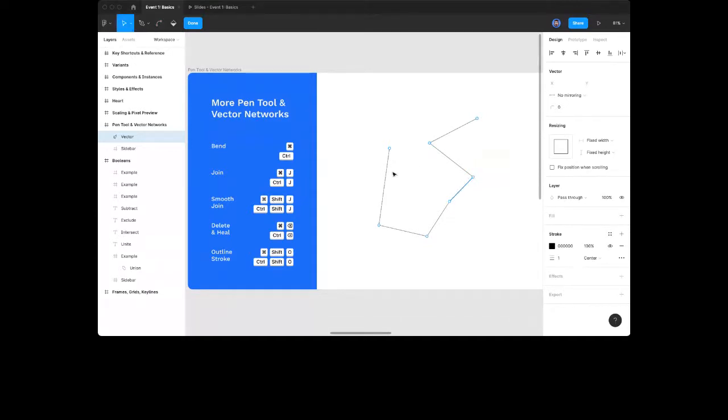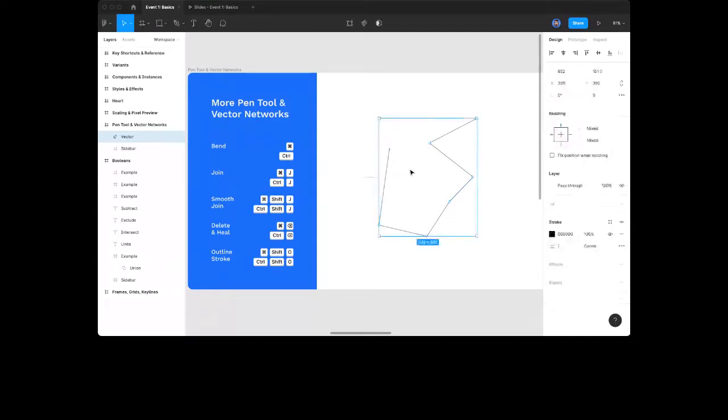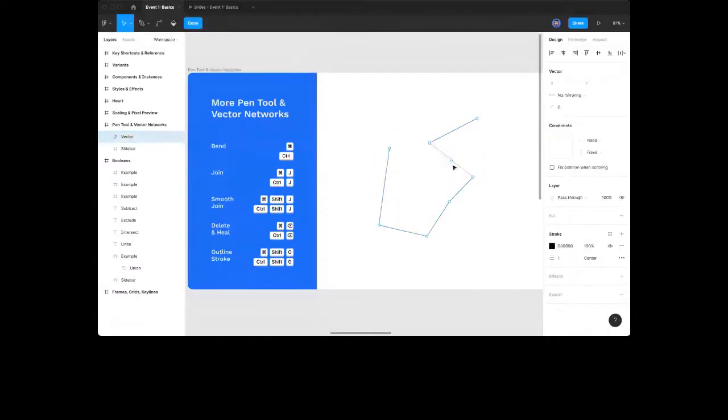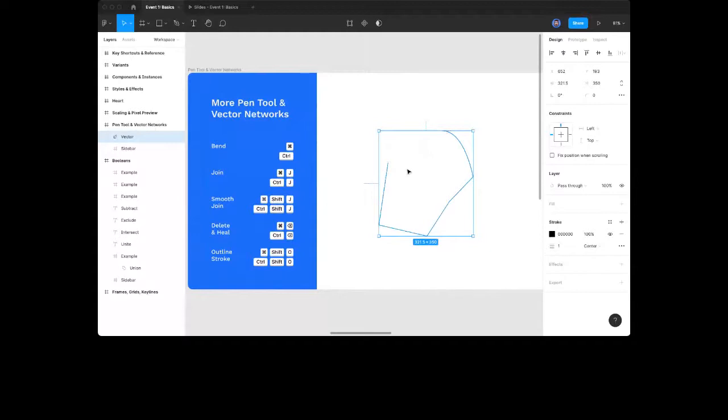Now, if I had one of these that was curved, so let's say if I hit Command and make this one curved, and I'll delete this, and I wanted to connect these two points, but I didn't want it to just be a straight line. I wanted this curve to continue. Actually, I'll move it like this. I wanted this curve to continue to influence the new joining here.